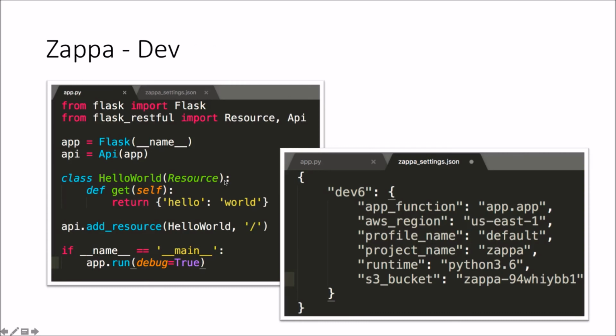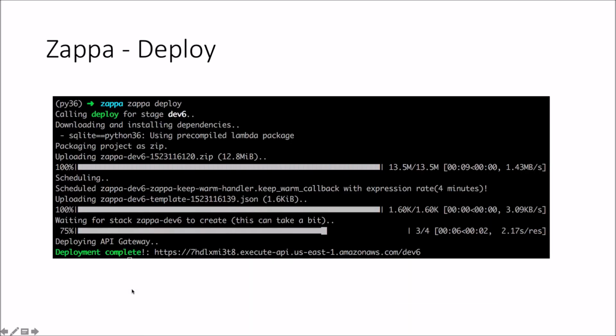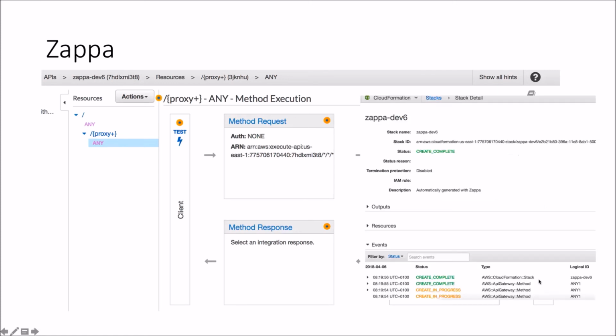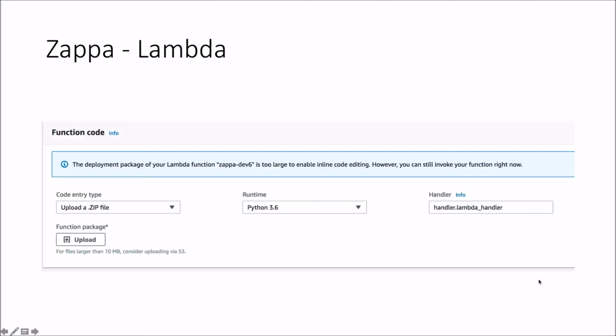You may remember that in our code we just have an example of a GET verb. So we did not have GET, PUT, DELETE, and various others. But even if we had many of those, it would all bundle it into one single endpoint like what we have seen here, and call that into a Lambda function. And again, behind the scenes, it uses CloudFormation to do that.